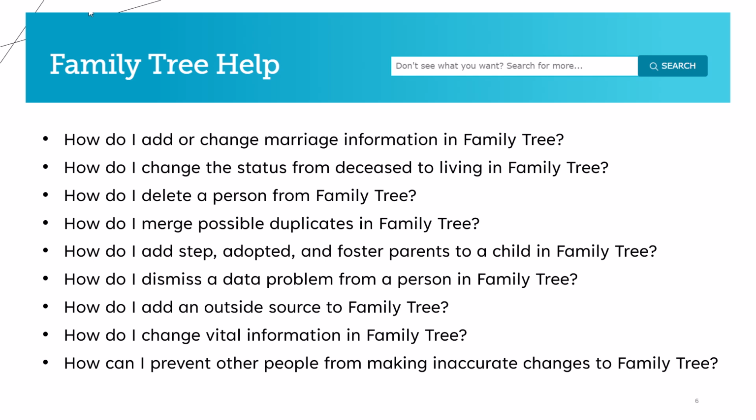Third from the bottom on this list is adding an outside source. This subject will likely arise with many of our deceased immigrant ancestors because most Spanish birth certificates are unavailable online as source documents. However, you might obtain a photo of this birth certificate from the Justice of the Peace in their birth town. That would be an outside source covered by this help item.